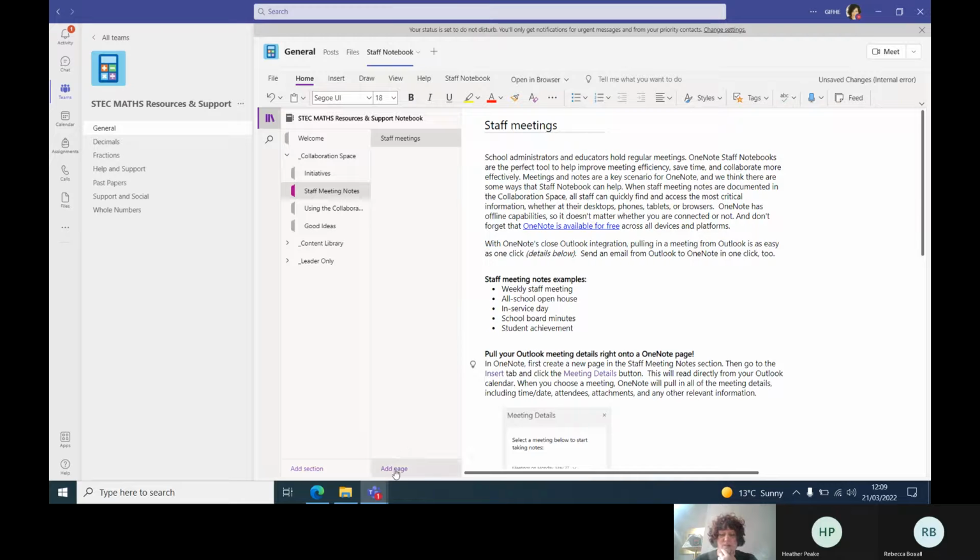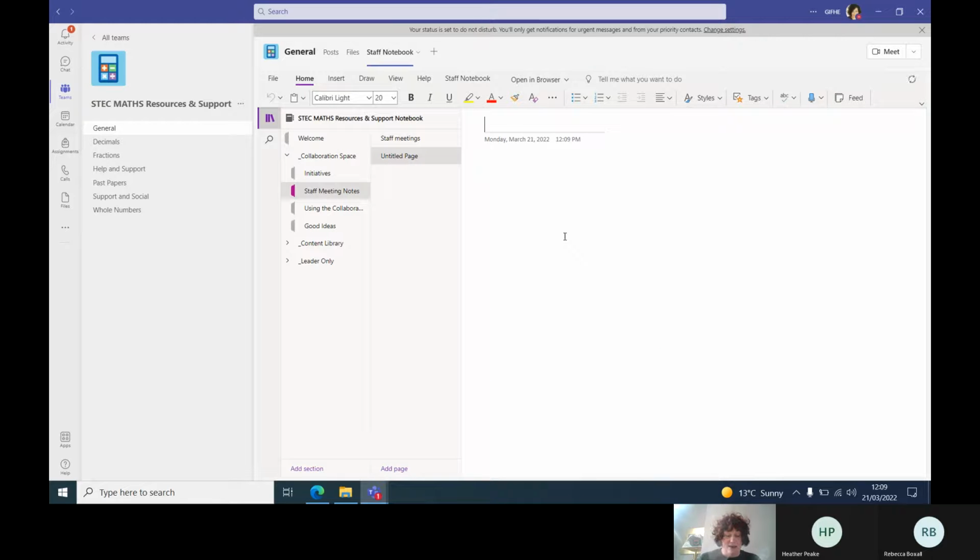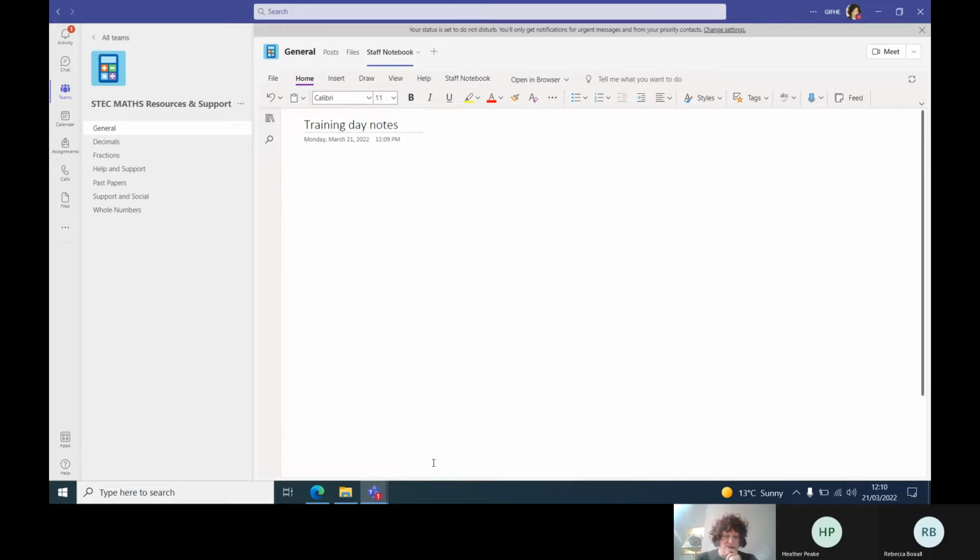So if you've got a project going on, you could add a page for it. I don't know, training day notes, just have it as a place where you can all add things in and talk about it. So just a collaboration space really, and that all saves automatically because it's Office 365 obviously.